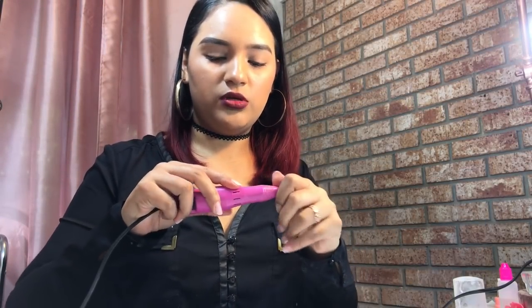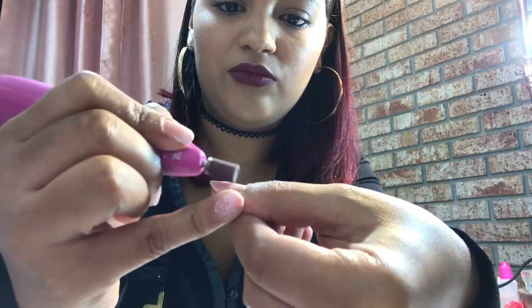And then I am using my new drill that I got on eBay, and I'm using this 180 sanding bit. So I'm gonna turn it all the way down, and I'm just gonna remove that shine from my nail.